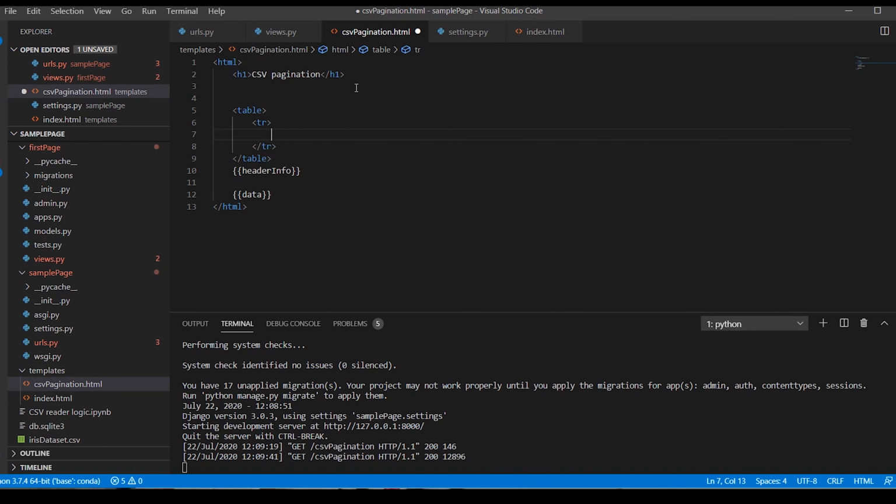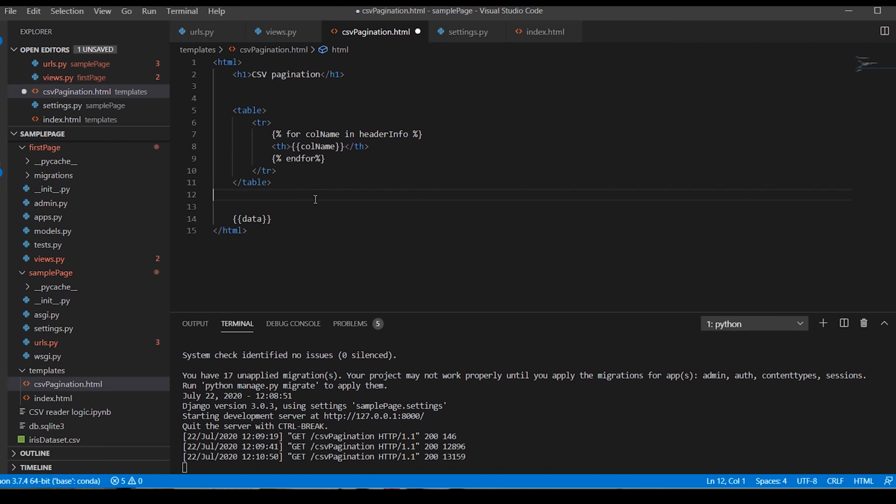Now for our data what we have to do is same operation, but there would be two loops. So this is a little tricky in the table, so I would say take care of it. For row in data, so first is this, I will end the for, and in here I would have tr, and within tr I would have a, so this tr would be outside of my for loop, and this all would be within my table.